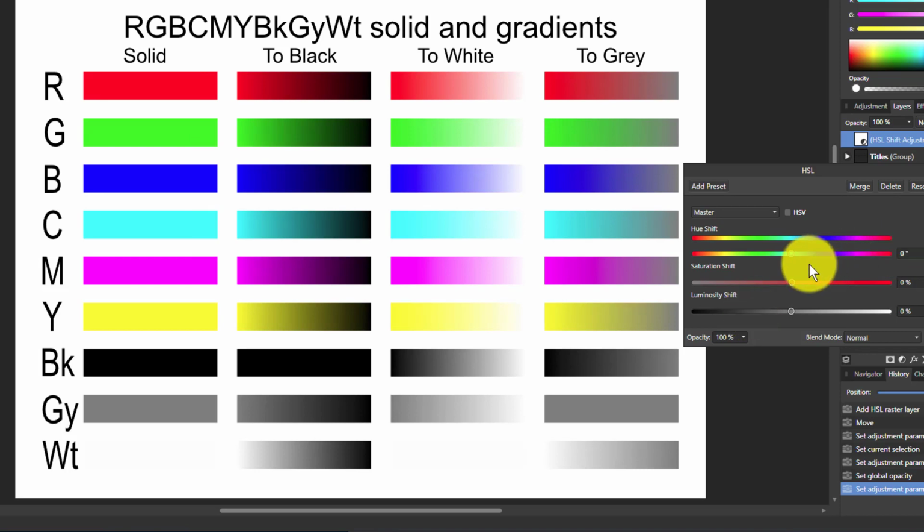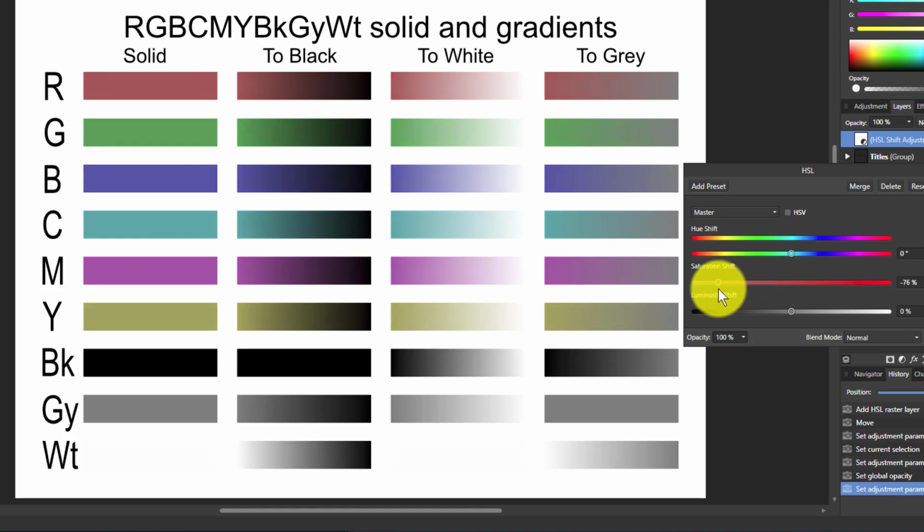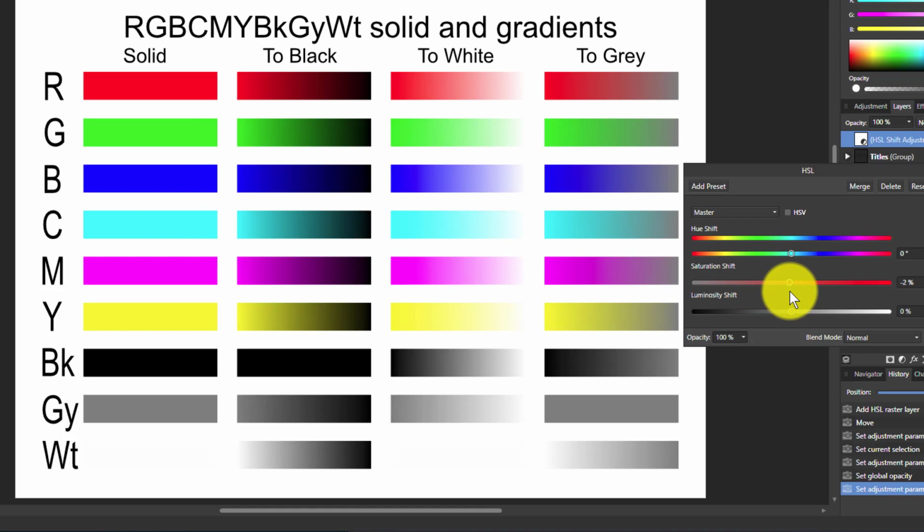Right, now this is where the real difference starts. In HSL, with the HSV not checked, if I move saturation to the left, everything moves towards grey. It desaturates, it removes colour. If I move it to the right, it removes grey. So if you look at this right-hand one, which has got grey in it, as I move here, see it's moving that up and down there as it takes out the grey and turns it to all colour, whereas the rest of the pieces in the chart here are not showing anything.